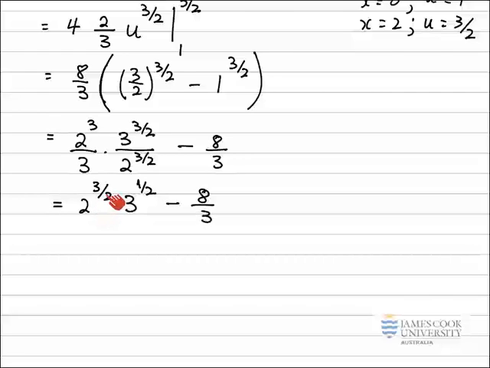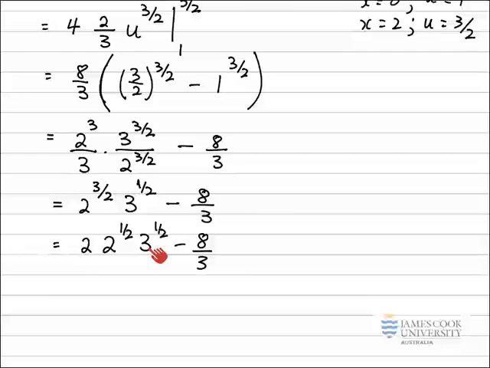What else can we do? We see that we've got 2 of these have got a fraction of a half, the 3 out the front there. Let's get this into the power of a half as well, so I'm writing the 2 to the 3 on 2 as 2 times 2 to the half, multiplied by 3 to the half, and that's all minus 8/3. So just that move we did there, 2 to the 1 multiplied by 2 to the half gives us 2 to the 3 on 2, so we did like an index rule in reverse there. I did that so that we've got these two numbers here with the same index.